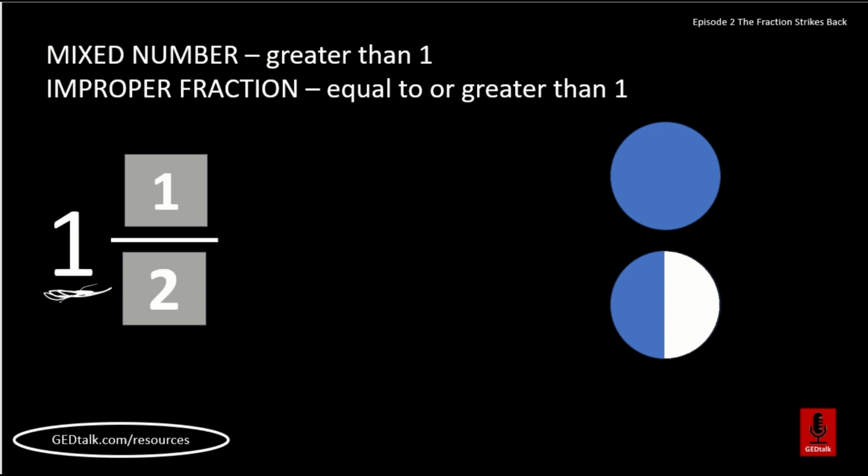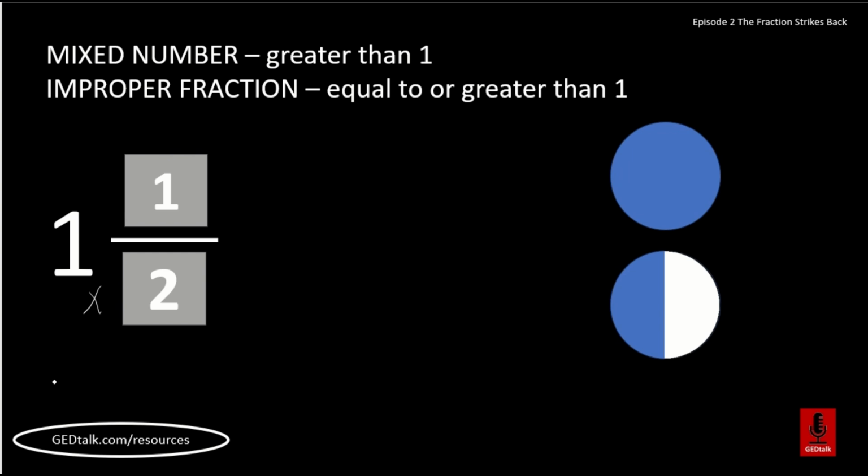Well, from this mixed number, and actually from what it's about to become, an improper fraction, you can go back and forth. And on the exam, they might ask you to do that. So let me show you what that means. So I have, like I said, a mixed number, 1 1/2. I can turn this into an improper fraction, and an improper fraction is equal to or greater than 1. And the way I'm going to do that is I'm going to take denominator 2, and I'm going to multiply it by the whole number 1.